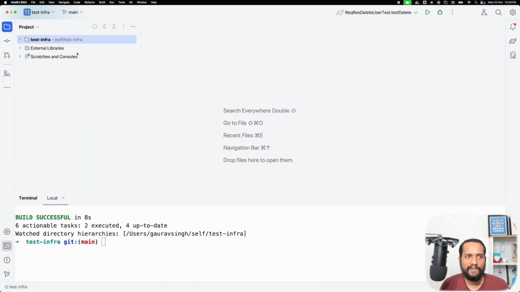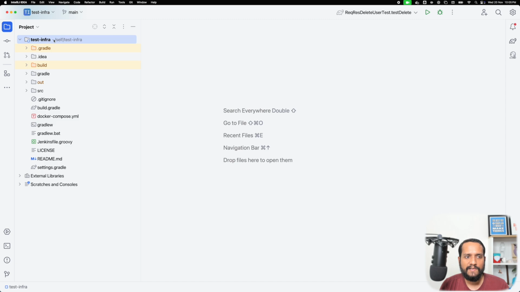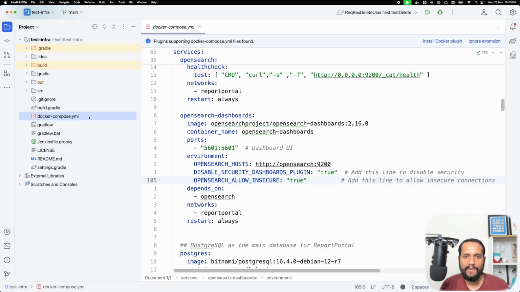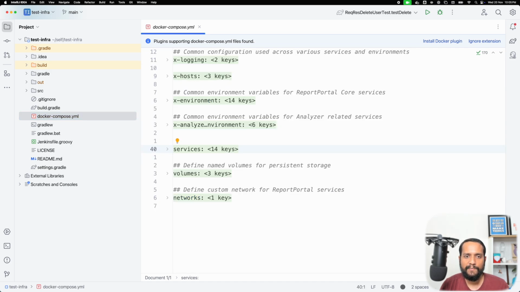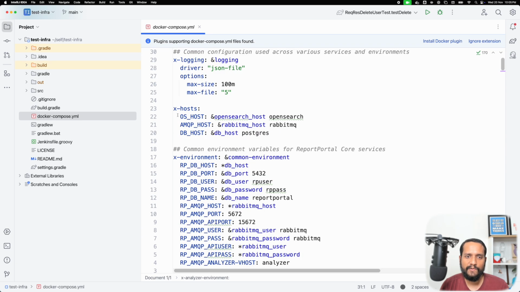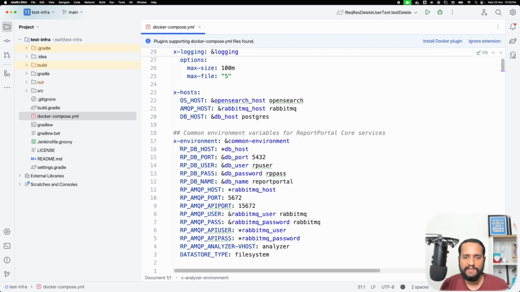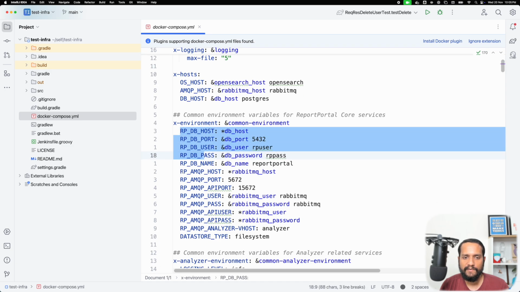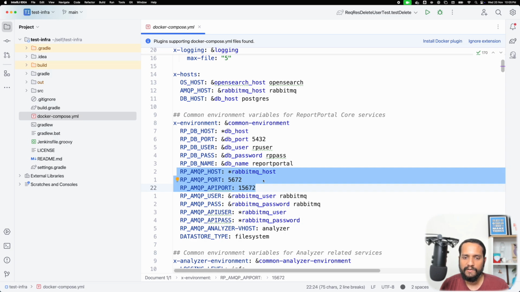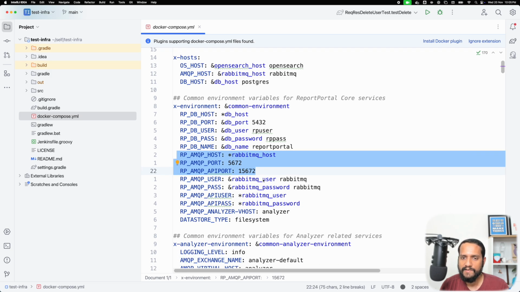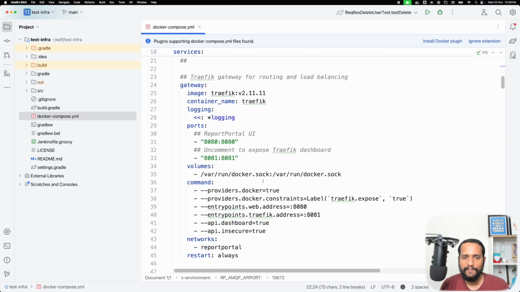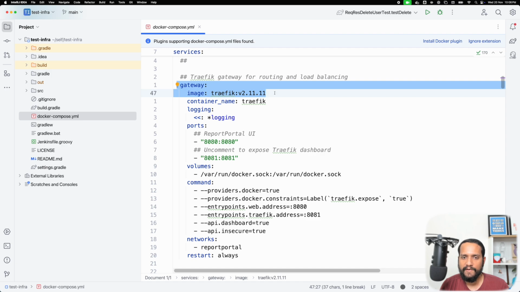So let's come to this repo and I'll give you a brief sense of the ReportPortal related aspects. If you see this project, you'll see a docker-compose.yaml file in the root directory. And this is what we are going to primarily use to set up our environment. You can see that there are a bunch of things that are already set up as part of an installation. As an example, it uses a Postgres database. It uses RabbitMQ as a queue layer in order to support asynchronous communications and whatnot. Then it uses an API gateway called Traefik.